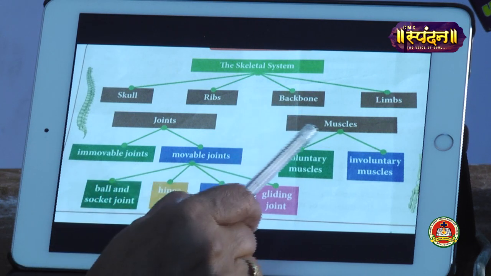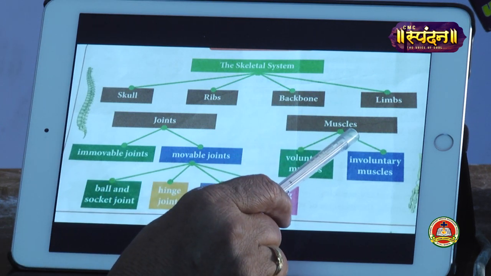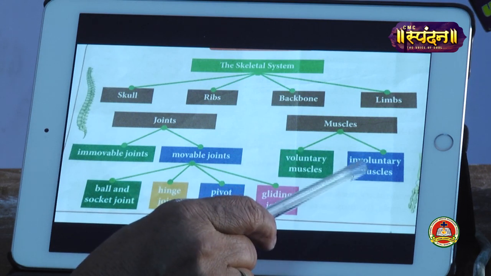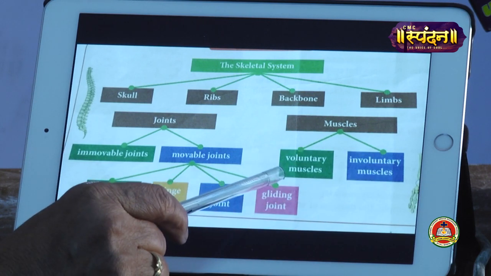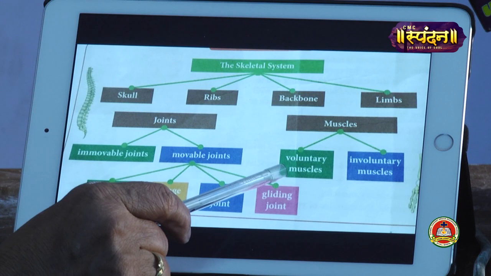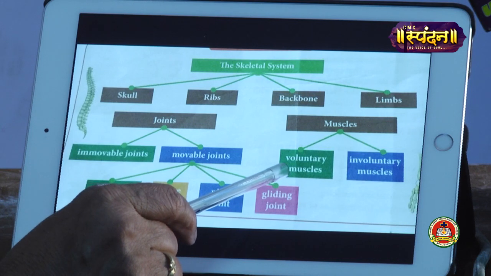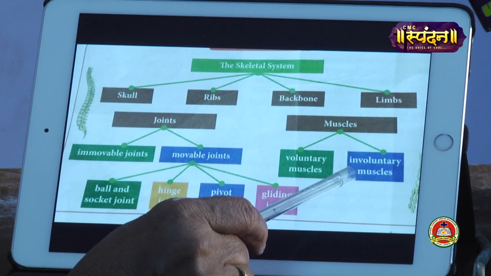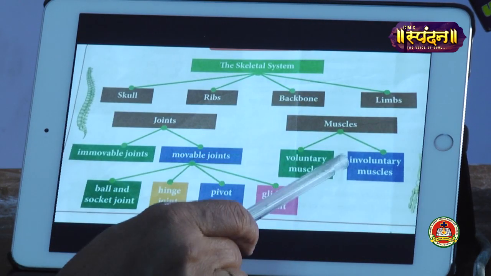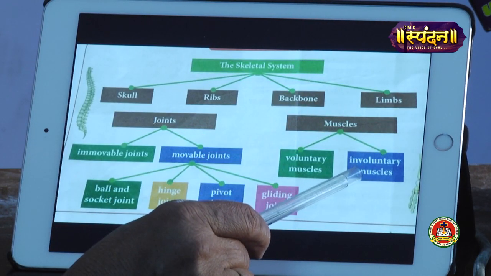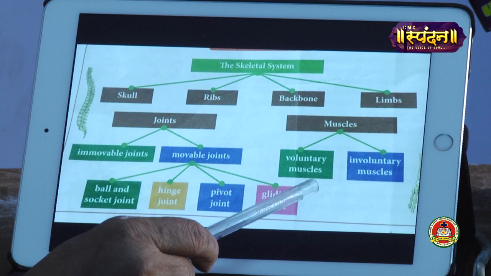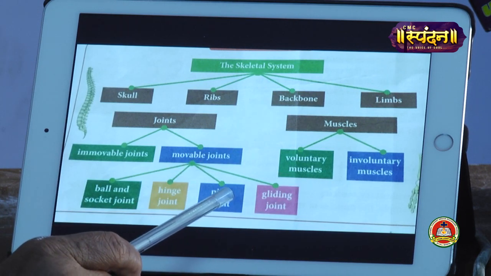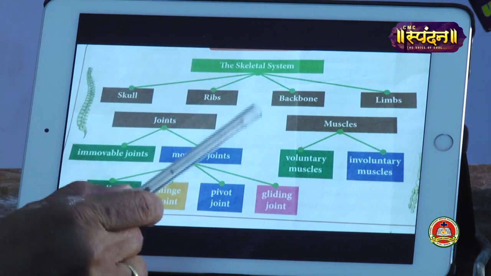Then today in this third module, we learnt about the muscles, right? And we learnt about the basic 2 classifications of the muscles, the voluntary muscles and the involuntary muscles. Voluntary muscles, they are under our control, right? They act according to our will, like the muscles of our hands and our legs. Involuntary muscles do not listen to us, they are not in our control, right? For example, the muscles of our heart, of our stomach, or our intestine. Then children, we also learnt that the muscles work in pairs, right? And they can only pull, they cannot push.